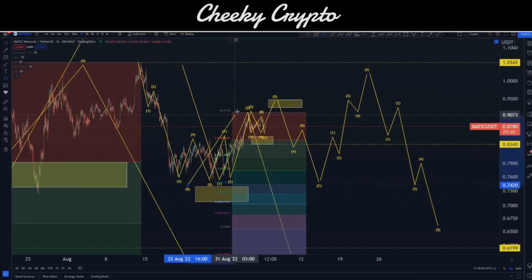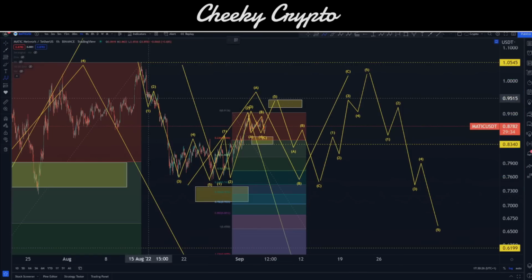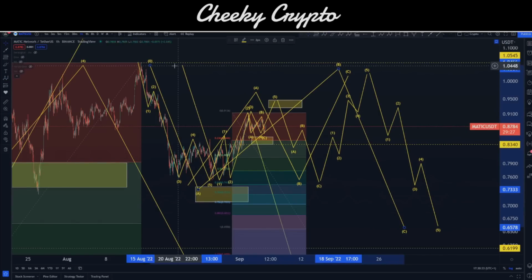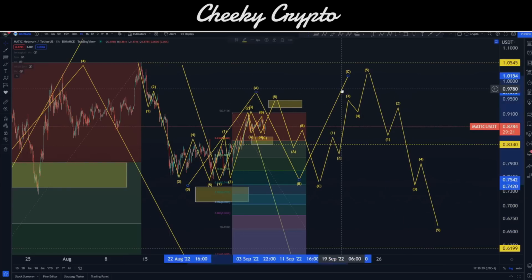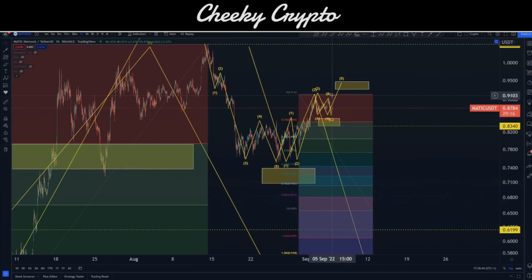Basically, in the middle here, we have our A wave coming up in 5 waves, down in 3 waves, up in 5 waves, A, B, C, zigzag pattern. And then of course we'd have an A wave down here, 3 waves going up in our B wave, and then a C wave coming down in 5 waves as well. Basically, zigzag contained within a zigzag. It would be rather complex and hard to get our heads around at times, but essentially one of the plays that could be going on here with MATIC. But we don't want to confuse anything just yet.